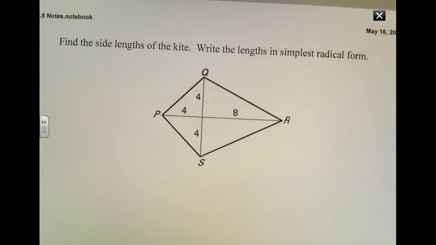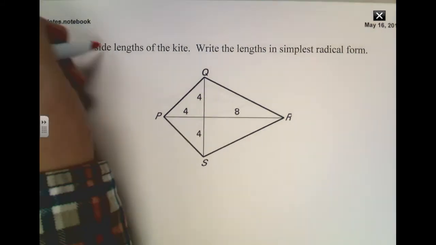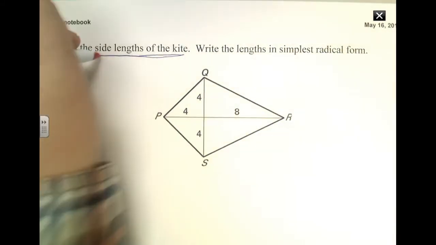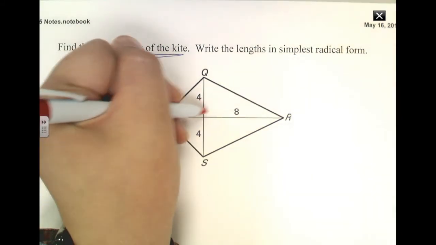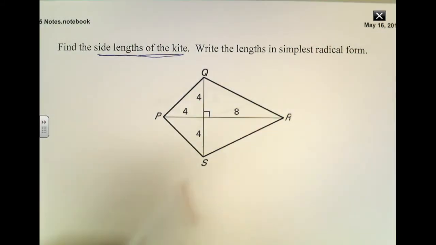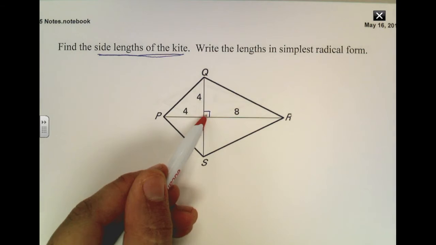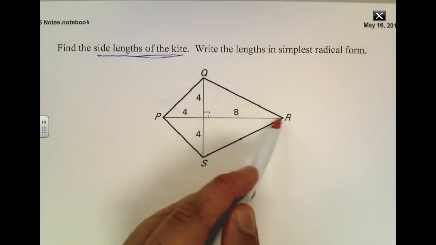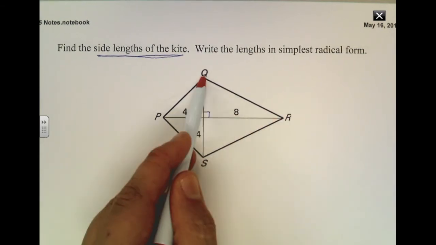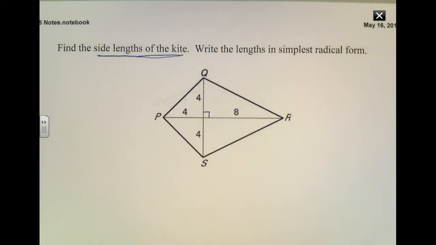The last type of question this video is going to address is something like this. So we want to find the side lengths of the kite. One of the other properties mentioned in the beginning of this video is that diagonals are perpendicular to each other. And so that means all four of these angles, I'm only marking one, are all going to be 90 degrees. That means I can create right triangles here and use things like the Pythagorean theorem.